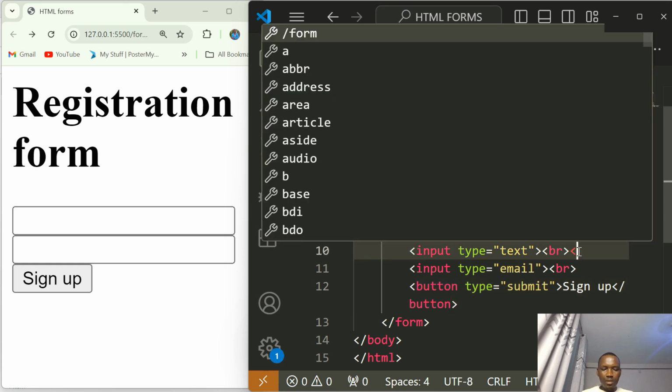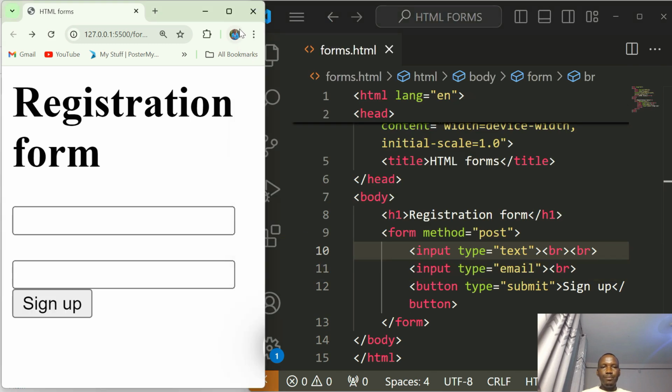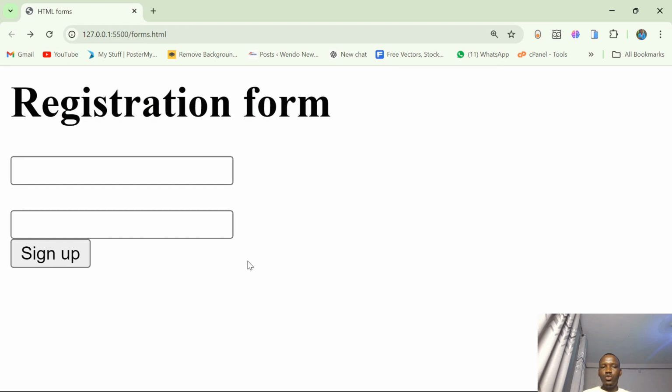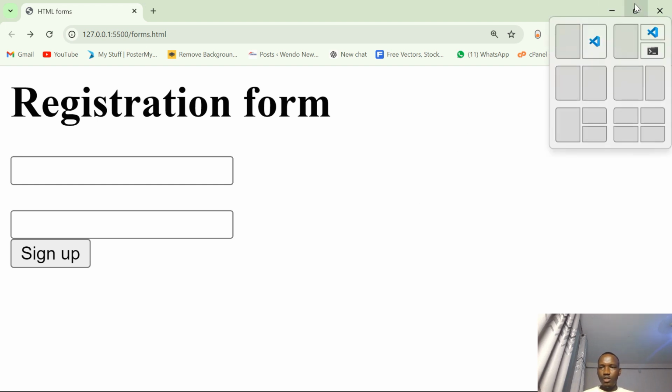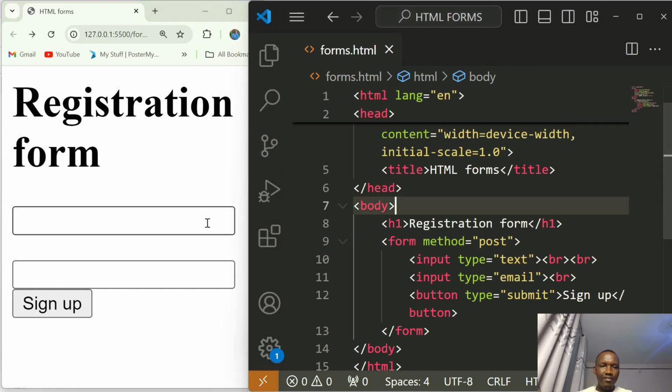Let's include another BR just to have a space in between. But for this you can do it using styling, which we'll be doing in our next tutorial. We'll start the basics of CSS for styling, and I'll show you how to style that. We can have our form at this point that way.